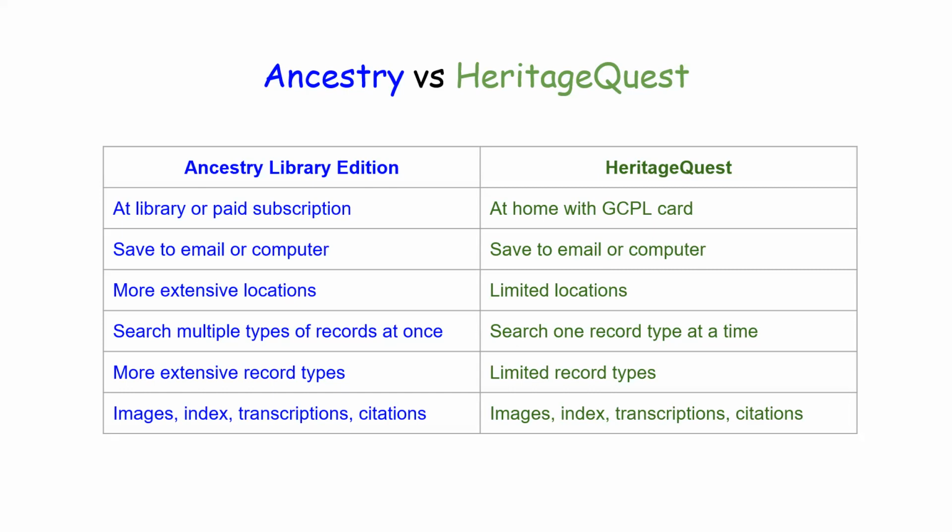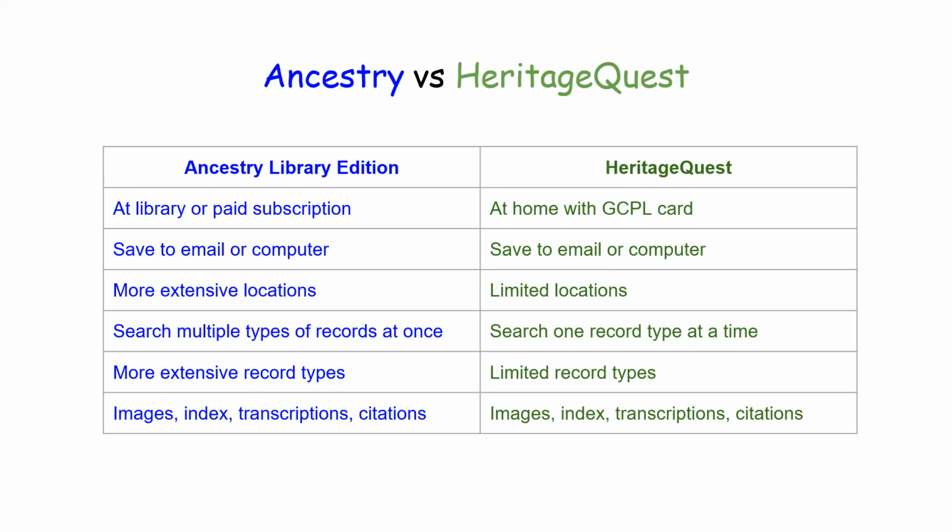So you can access it at home with your GCPL card. You can still save things to your computer or email them. There are fewer locations, meaning you may not have as many international resources to look at. And you may not have access to everything in England or everything in Mexico or Canada.